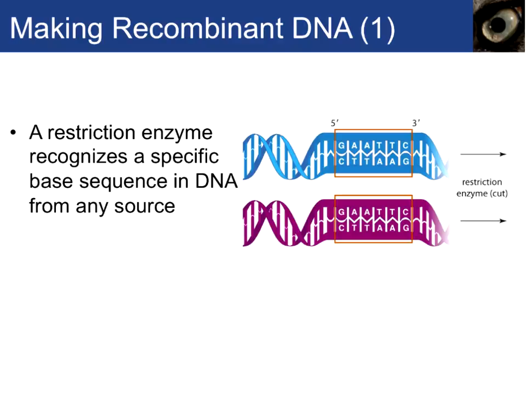In order to make recombinant DNA, a restriction enzyme is used to cut the DNA of the bacterial genome and also the donor DNA at a specific site, since the restriction enzyme recognizes a specific DNA sequence. For instance, in the picture, the blue represents the bacterial genome, and the pink represents the gene that's being spliced, say human insulin.